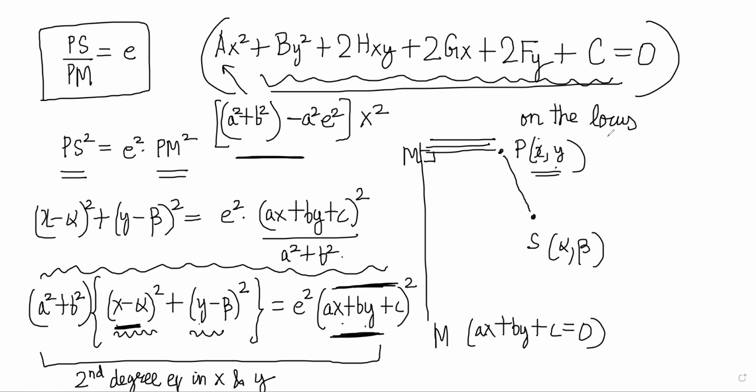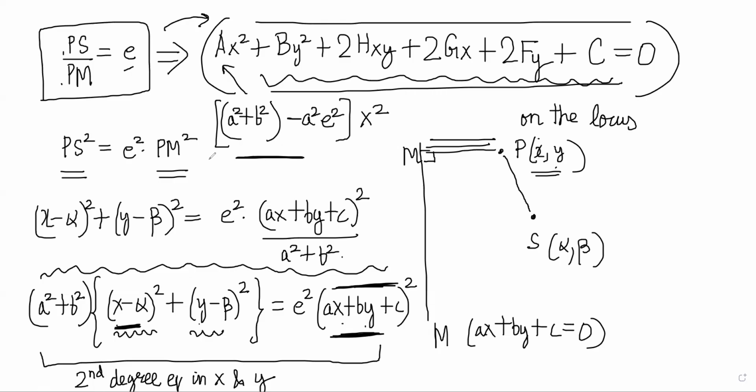Eventually, when we do specific cases, like today's class, we are going to discuss specifically a parabola, we will have certain conditions under which this equation becomes a parabola. But right now, we are trying to understand what a general conic is and how we can say that this equation represents a general conic. The reason it represents a general conic is because we are getting it from here: PS by PM is equal to E. From here, we can derive an equation like this, right? It all depends on the choice of your fixed point and the choice of your fixed straight line, and also the value of your constant eccentricity.